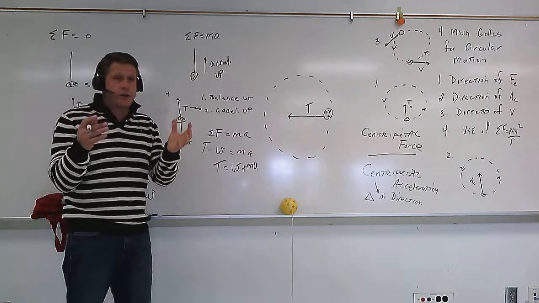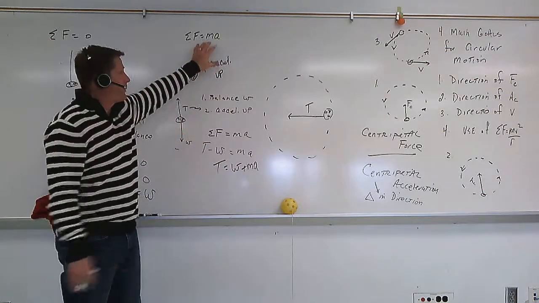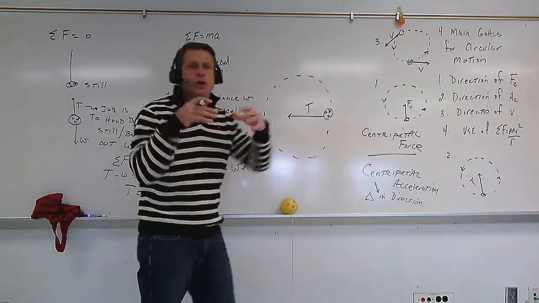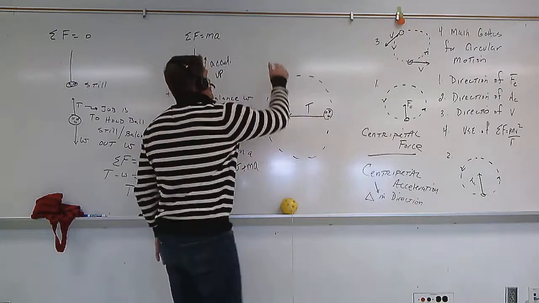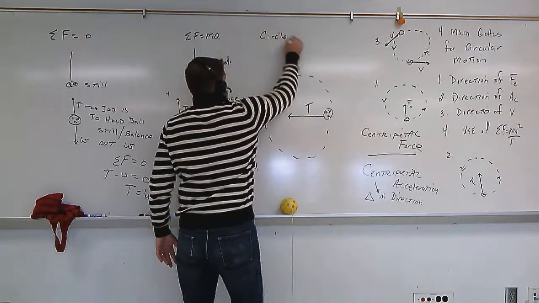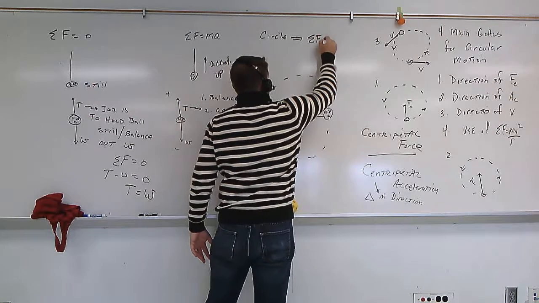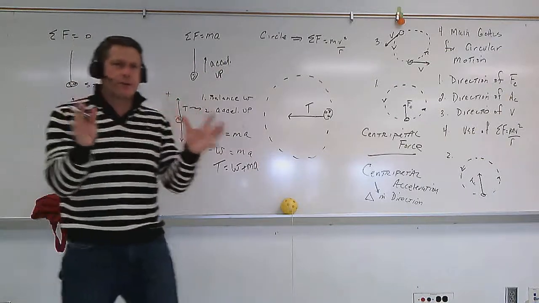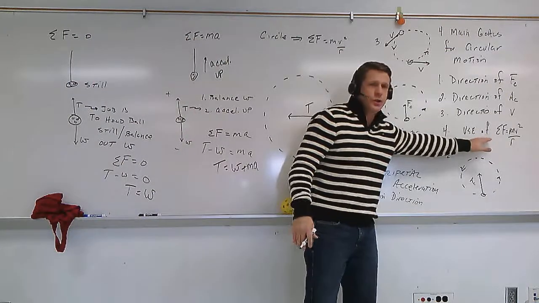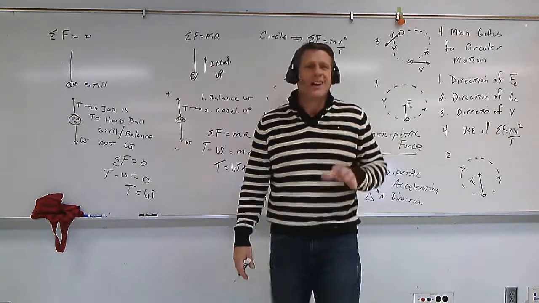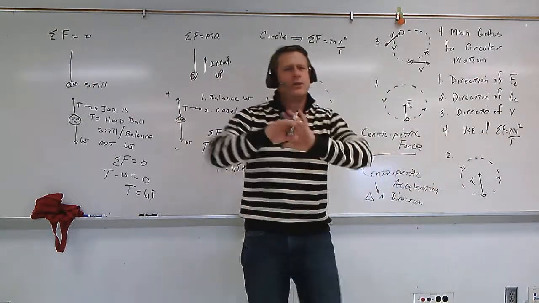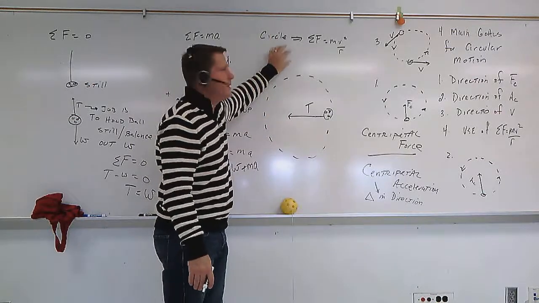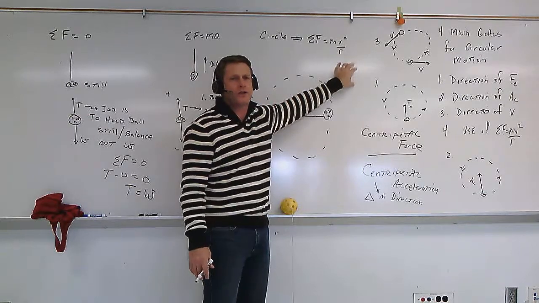If the word acceleration is associated with the situation, then the sum of the forces is equal to ma. As soon as we see the word circle, circle now equates us to sum of the forces equals mv squared over r. Now our last thing for the day, right? So there's our last goal. Use of sum of the forces equals mv squared over r. And this is the most complicated of the 4 goals, so we'll learn a lot about it. For us today, as soon as we see the word circle, then we know that the sum of the forces must be equal to mv squared over r.